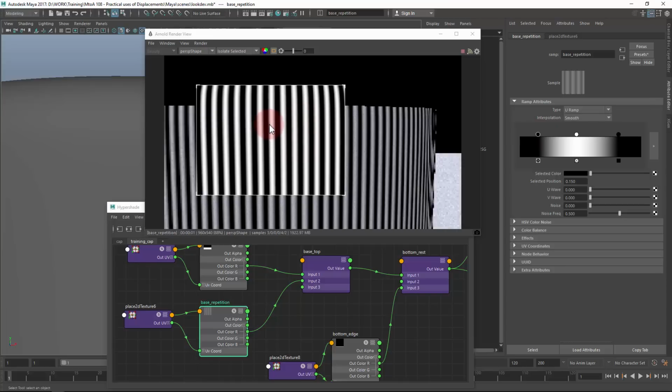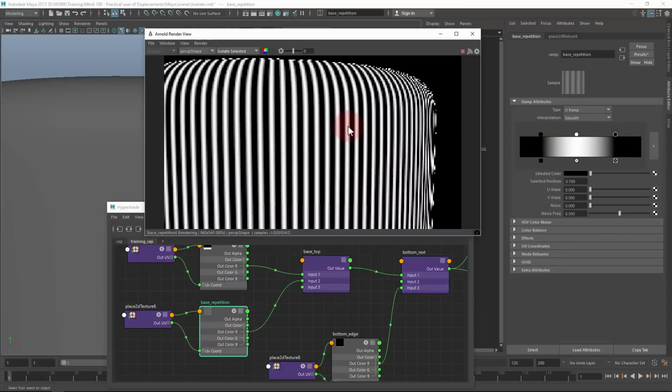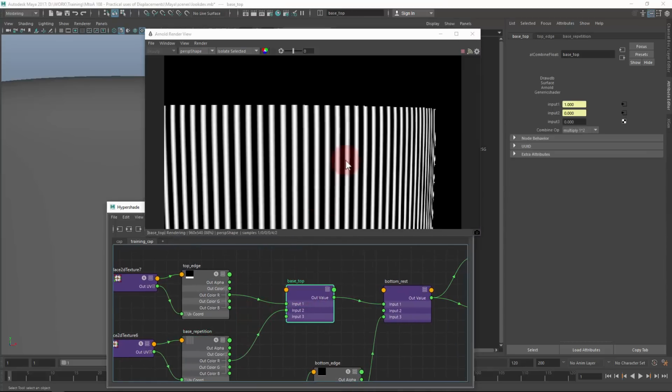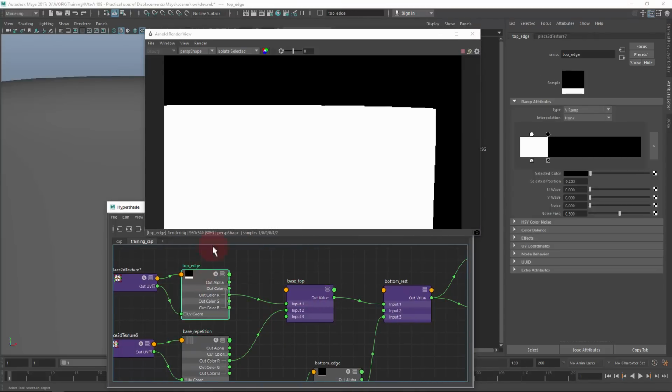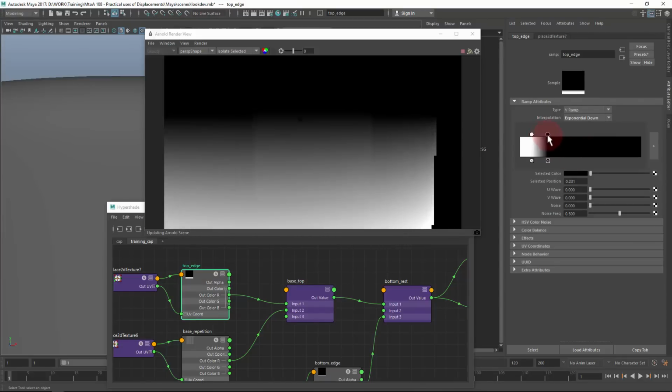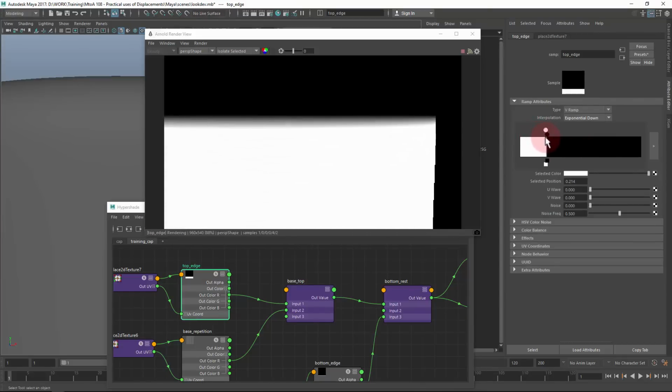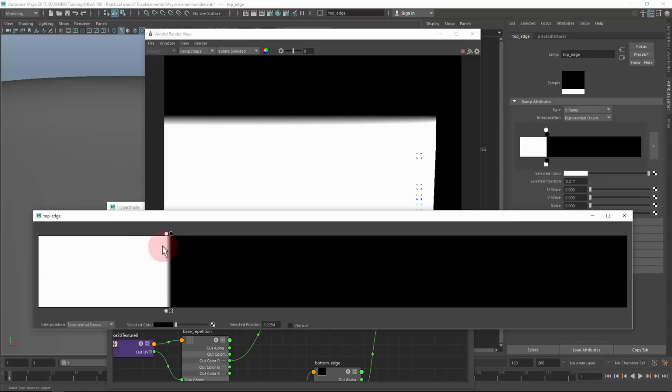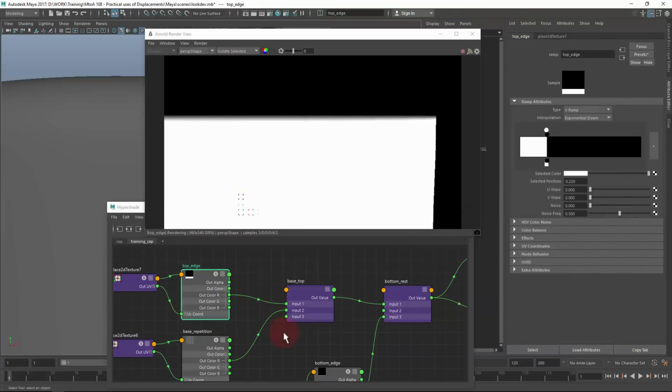So now you've got some fade, which means softer or not so much displacement, and then one is full displacement. So I don't know, something like this should work just fine. Now going to the next one, which is this, we want a soft edge here on the top as well. So going back to here and putting this to exponential down, I think should work quite good. So now you get a soft fall off from the top edge. If this UI is a bit too small, you can click this arrow and you get a bigger UI, which you have better control. Anyways, now this is alright, I guess.